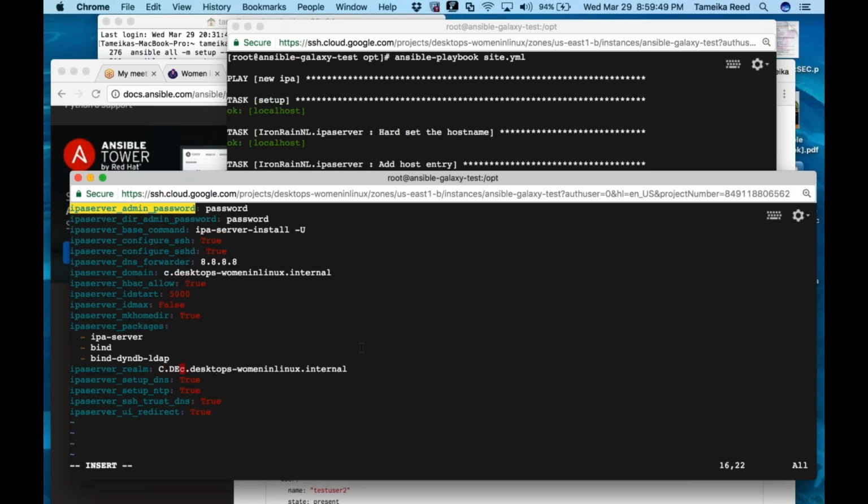C desktops running in Linux. And we get rid of all of that. Oopsie. Come on back. Oh, that's awesome. Oh, my insert key is on.